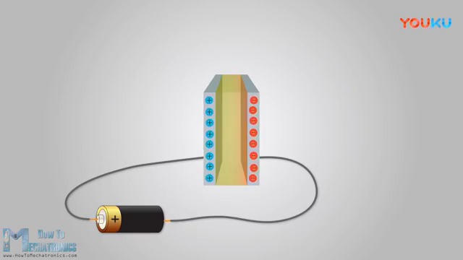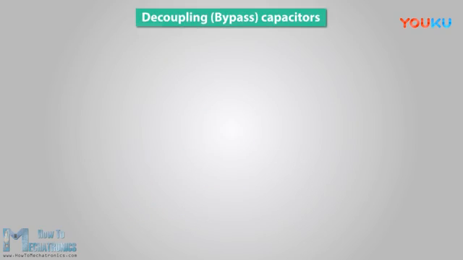So, once the capacitor is fully charged, if we remove the battery, it will hold the electric charge for a long time, acting as energy storage. Now, if we shorten the two ends of the capacitor through a load, a current will start flowing through the load. The accumulated electrons from the first plate will start moving to the second plate until both plates become again electrically neutral. So that's the basic working principle of a capacitor, and now let's take a look at some application examples. Decoupling capacitors or bypass capacitors are a typical example.